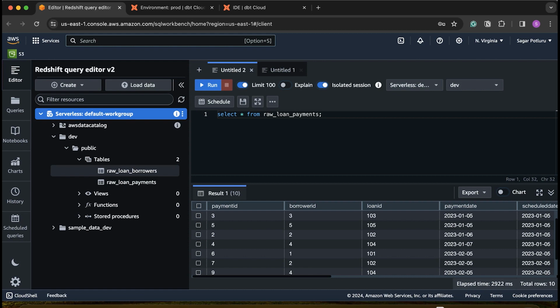I'm going to consume these two tables and create fact and dimension tables, and use these fact and dimension tables to create a data mart so that it's easy for the analytics team to come up with any reports based on the borrowers and payment information.